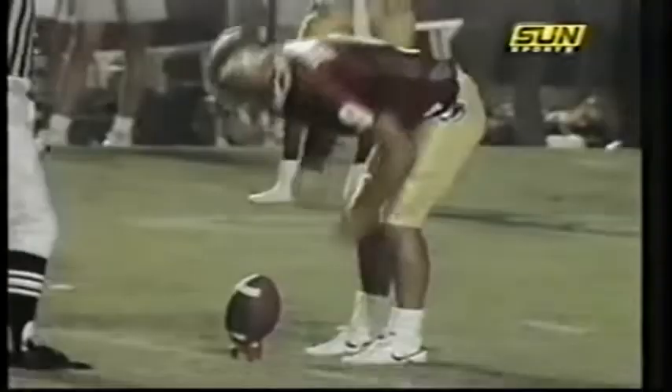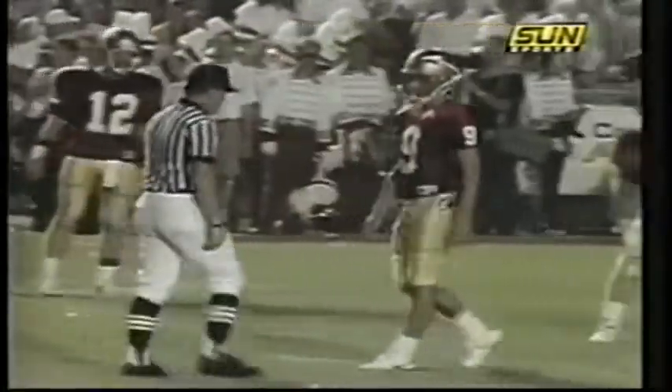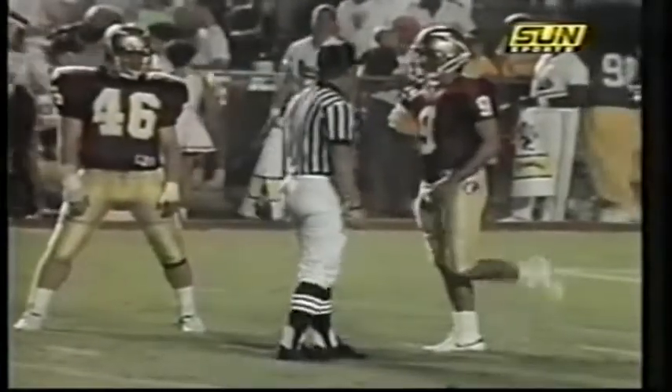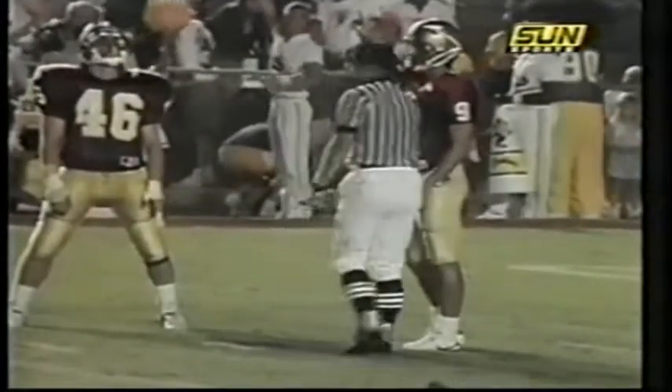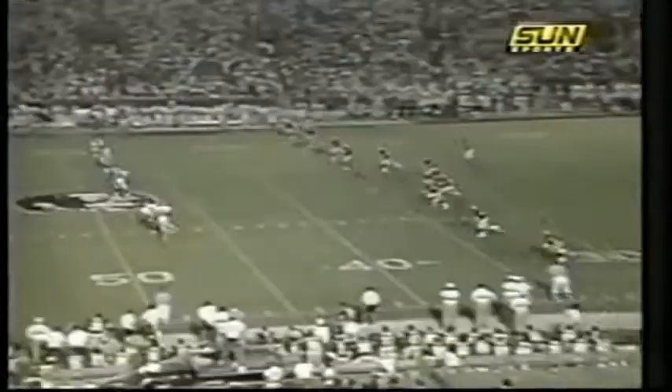Welcome back to college football on Sunshine Network, painted garnet and gold. Florida State trailed early, seven to nothing, when East Carolina benefited from a fumble deep in FSU territory. Blake hurled Van Buren alone out of the backfield for a 13-yard strike. The Noles tied it — Lawrence Dawson caught his first TD strike of the year from Johnson. Andrews made it a 10-to-7 game for FSU. Imperato tied it 10-all in the second quarter. The Noles have since run off 14 unanswered points — and Andrews's adrenaline bumping as well.